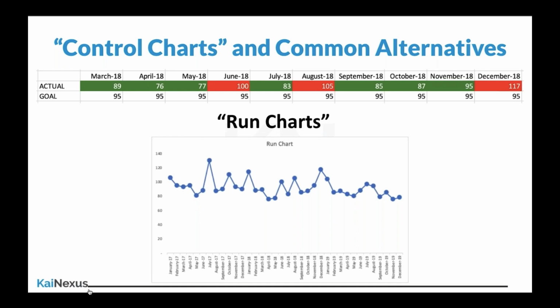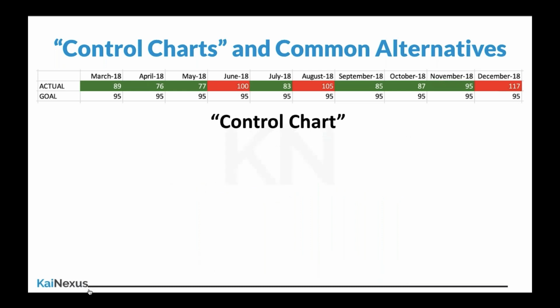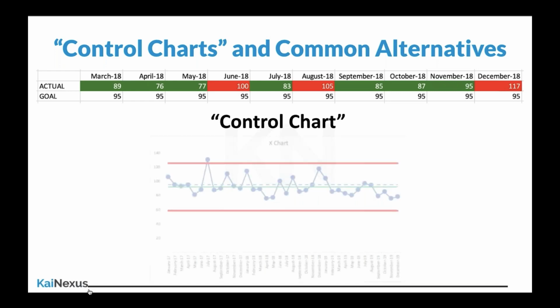We might look and say, well, it doesn't really look like performance has changed that much going back a couple of years. It's up, it's down, it's kind of a roller coaster of performance. And again, I think people tend to overreact to every up and down in a metric. They try to explain every up and down. They do a root cause analysis, looking for a root cause that might literally not be there if a metric is just fluctuating around an average. So if we want to visualize data this way and not guess if it's going up, down, what's happening over time, we can use a control chart.